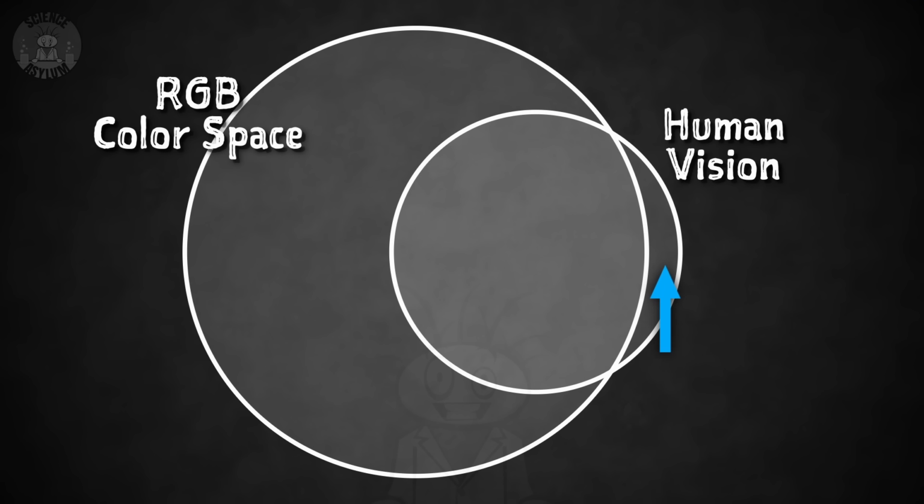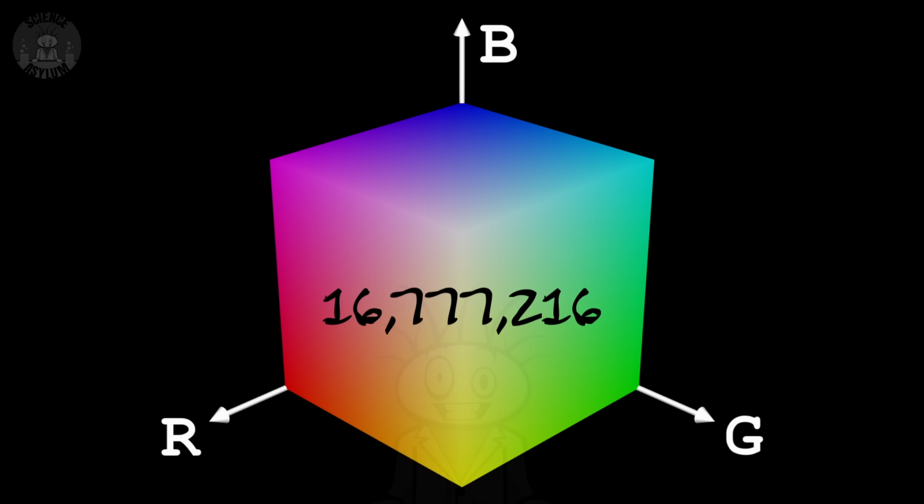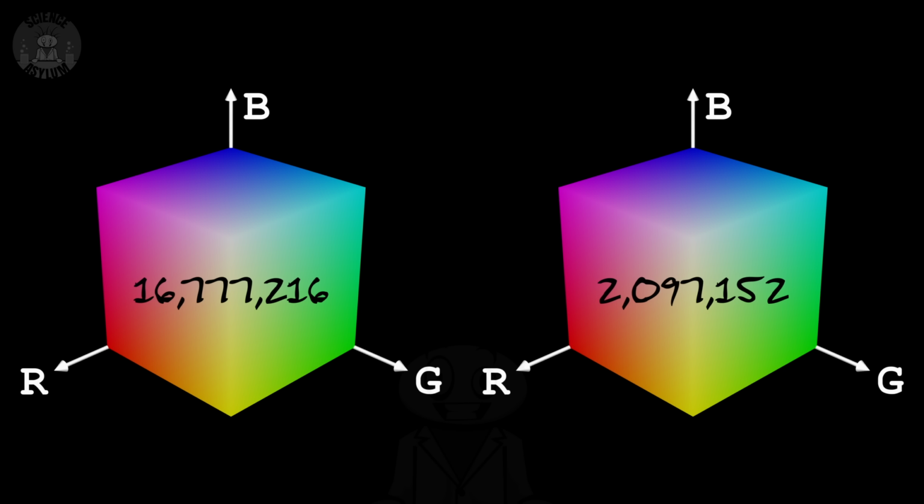Can people even see that many colors? Human vision maxes out around 10 million colors, but some of those are outside of the RGB color space, so it's complicated. Let's start with a better question. Can screens make fewer colors without us noticing? And the answer is absolutely yes. 16 million is overkill. 2 million would be more than enough for most people. It's just that controlling a screen with 16 million colors costs the same as a screen with 2 million, because they use the same number of bytes.